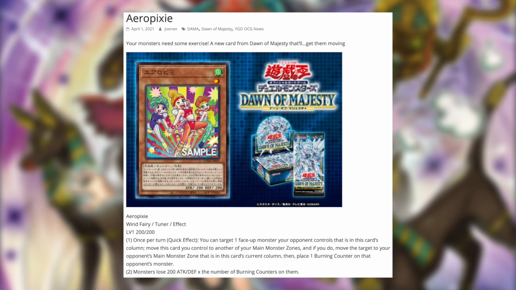Second effect, monsters lose 200 attack and defense times the number of burning counters on them, which is just an added bonus, but mainly the first effect is definitely a very desired effect, and being that it's a Fairy Tuner as well, it does make it quite interesting. I could see it being played in a good variety of decks. I mean, decks that use Wind Witches or any Synchro deck in general would definitely work with this. But you could also incorporate it into decks that are not so much like that.